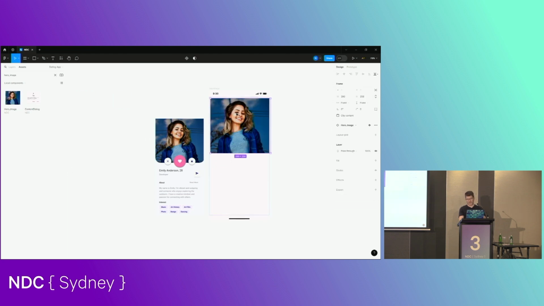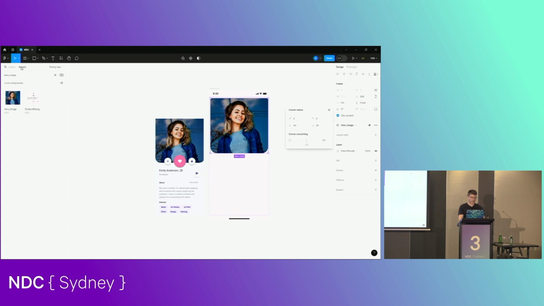Right, that's what we want to do. Okay, so we're going to set that to fill the container. And we're going to do some cropping on this. So we're basically going to set this to 40 and 40. Okay, and if I clip that, you'll start to see the rounded corners. Okay, so we're starting to take that image and make it look like it's supposed to be in the app.